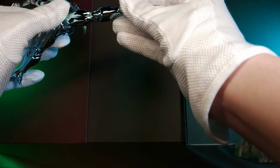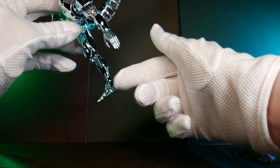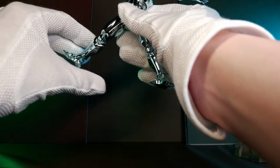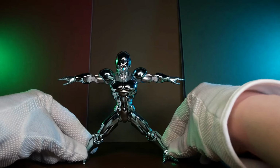His ankles don't really swivel much, just due to the kind of sculpt of his feet, compared to Frieza, where the heel is like part of the joint. It's about as wide as he can get with his feet flat.